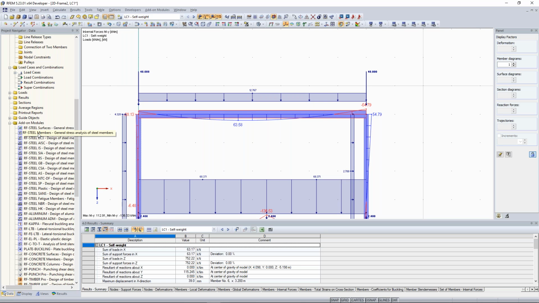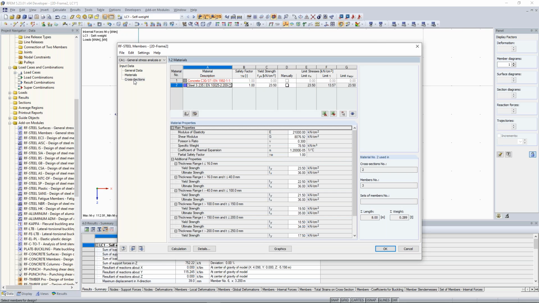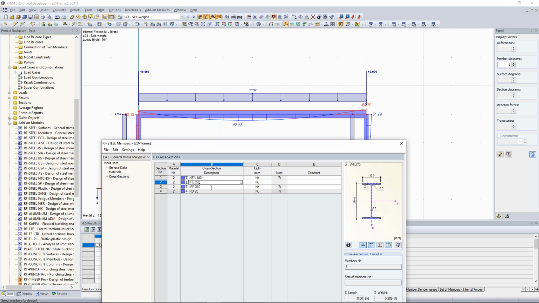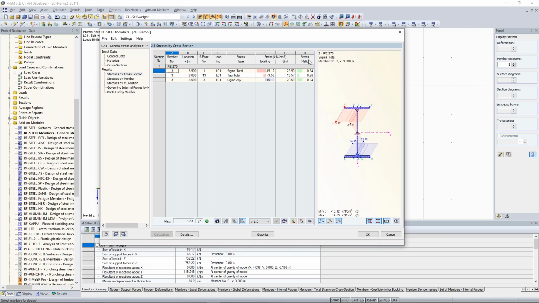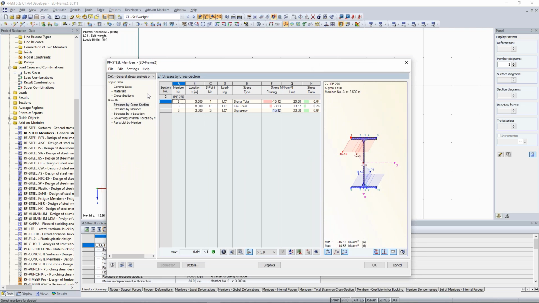So I go here, RF Steel members. This is a general stress analysis of stress members. I refer to that member here. Click on OK. Choose this load case here. Now I can check here the right material and the cross section. And here you have the possibility after the calculation also to optimize the cross section. And I have here this cross section IPE 270. Yeah, I calculate it, and you will see, okay, the stress ratio is okay. So we have a value here of 0.64, and that's okay. So I can go back, say cross section, the maximum design ratio is 0.64, and I can optimize it.